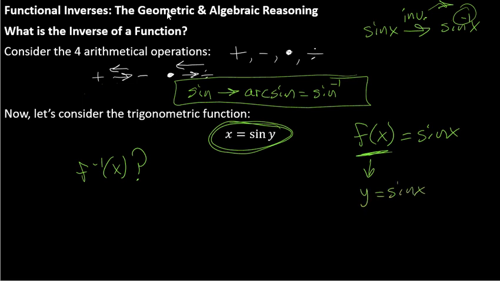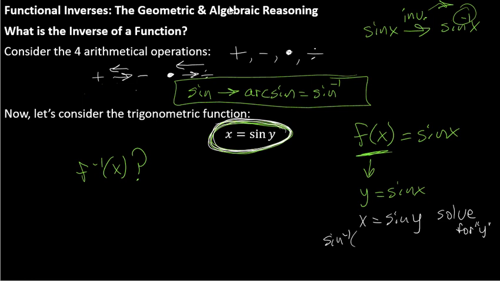Okay, next thing I'm going to do is rewrite such that our variables are flipped. So I'm going to do what I have here circled in white. I'm basically going to flip and say that x equals sine of y. Then I'm just going to solve for y. And again, going back to what we did, in order to get y by itself, I had to take the arcsine of both sides.